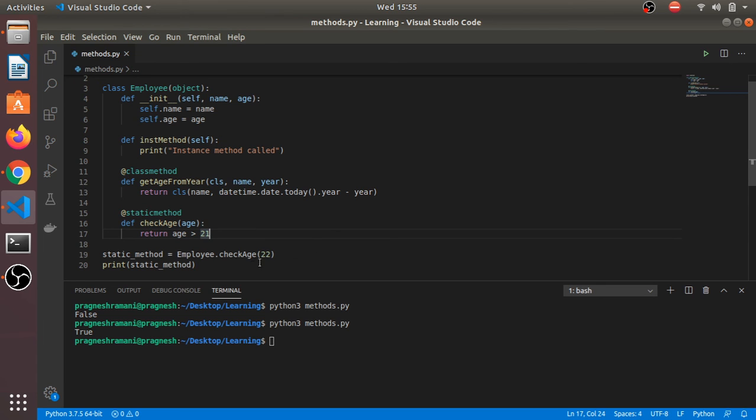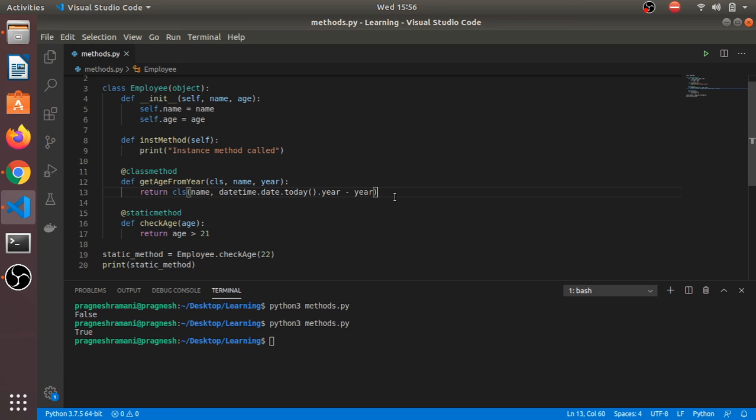Okay, and it is checking the age accordingly. So the static method is used for utility tasks, and the class method is used for creating the factory method, which returns the class object, and using the class object we can handle different use cases as we have seen in the example.